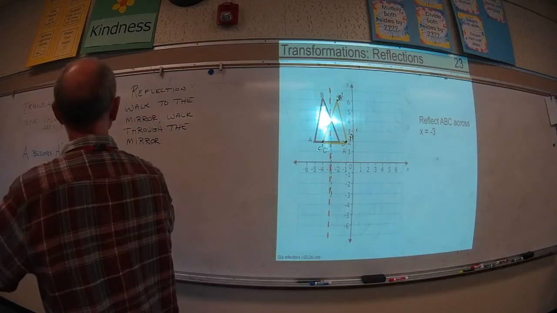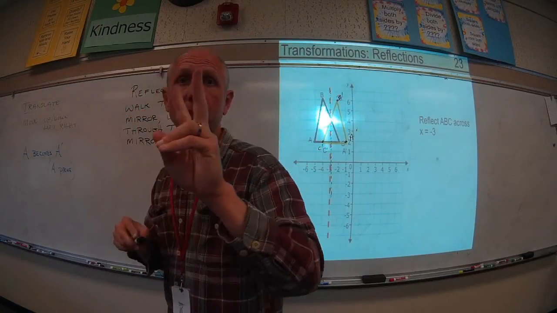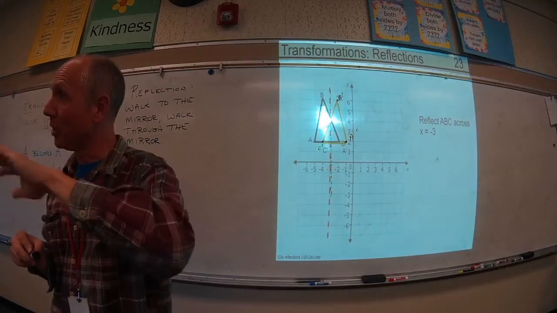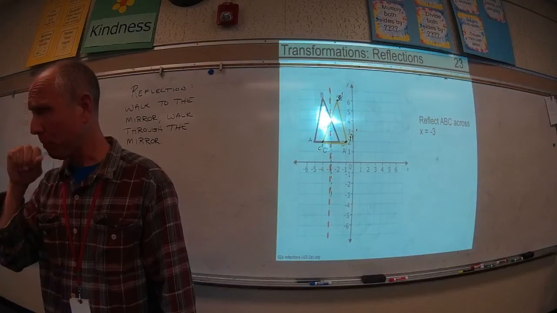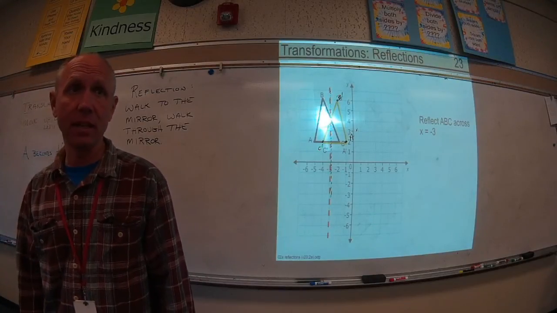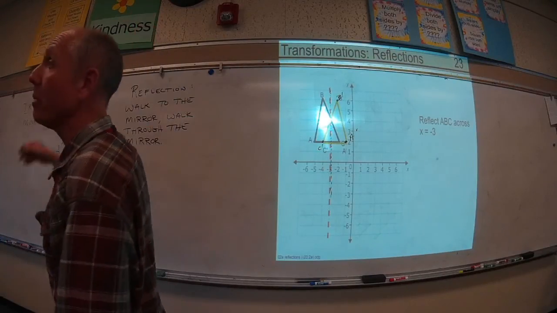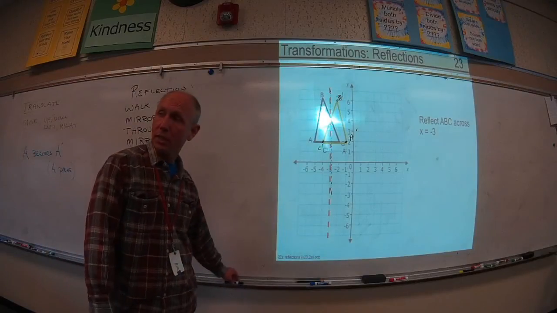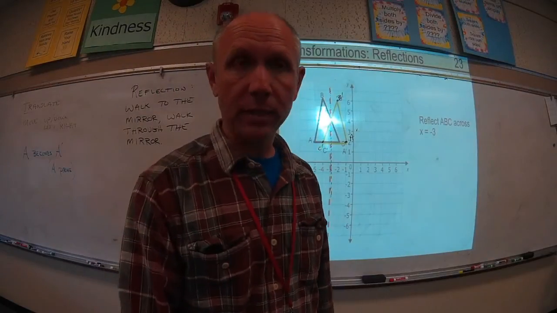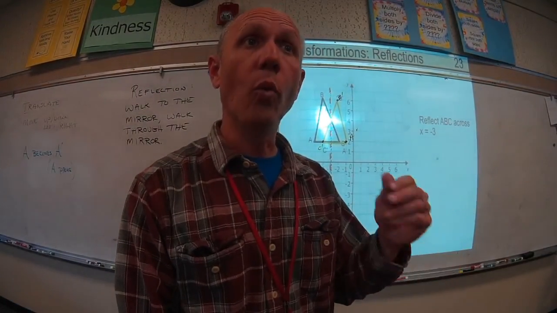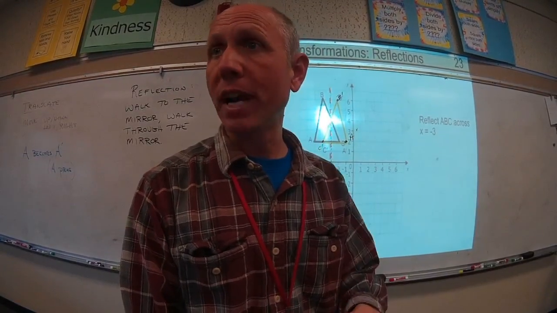Cool. Normally, this is 2 days worth of material for when I teach it to Math 8. You're doing it in 1 day. Normally this would be 40 minutes worth of homework. Today, I'm going to drop it down to 15 and 15. 15 minutes each on the IXLs. You have enough time in class to do this if you will work diligently. It's either 15 minutes or 100%. That's it. It's 2 IXLs, one dealing with reflections, one dealing with translations. It should totally match with what we just did.